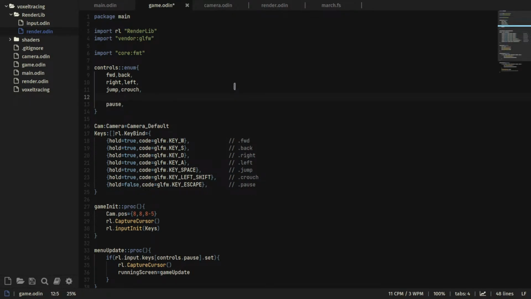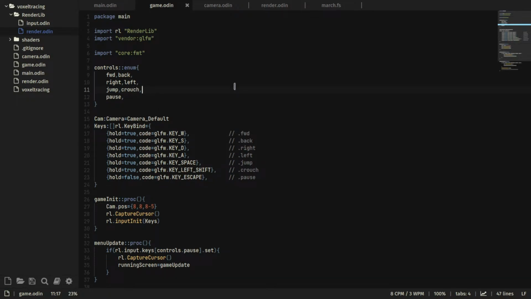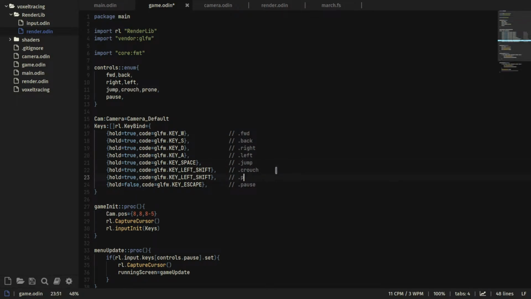It's not going to tell me if there's something else, but I think it keeps track. So what do I call it? Crouch prone. Because neither of these are what they say they are yet. Let me just do this prone.